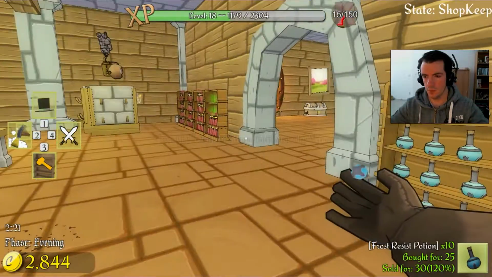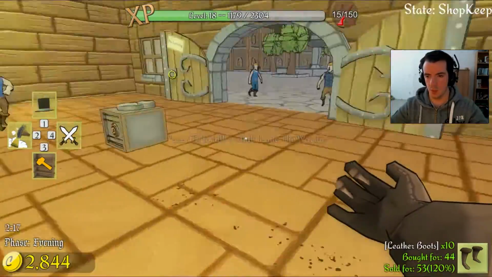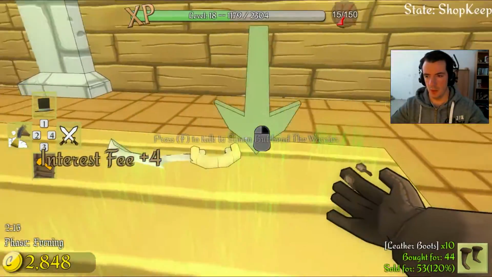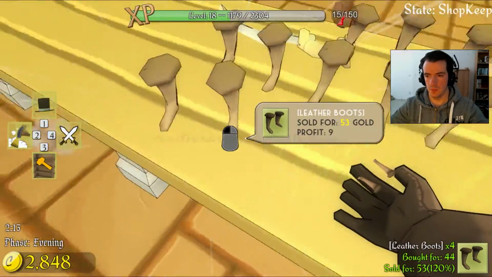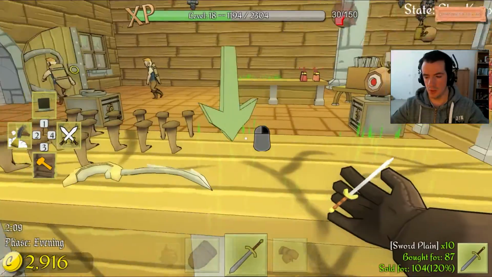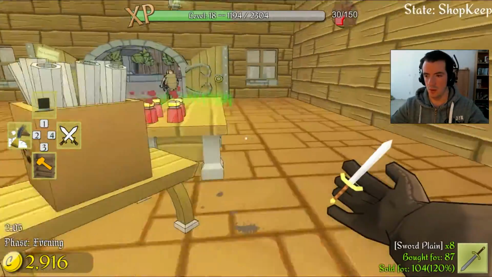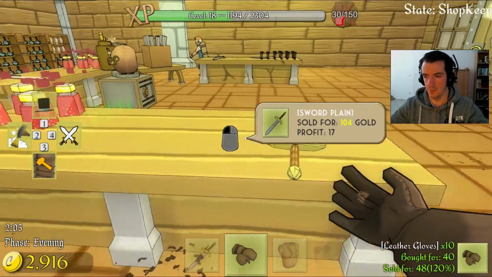So none of the frost resistant potions have been sold. So I think what it means, I mean, it's not winter, so I think when it gets to winter, those things will get sold again. That's just what I think or what I read would be the meaning of the developer.